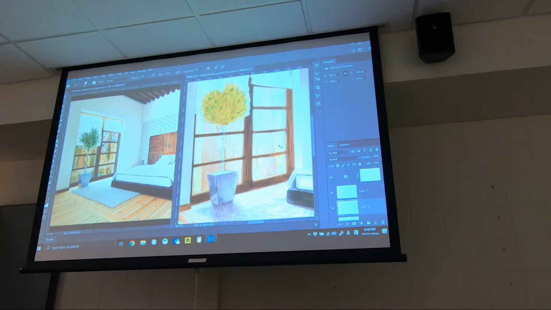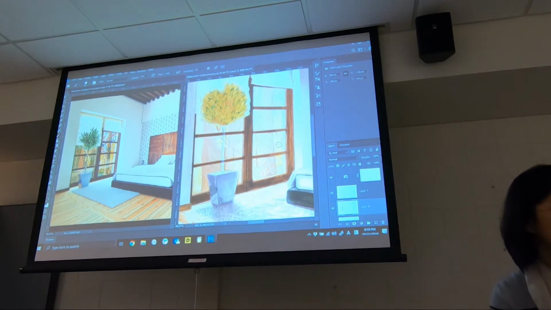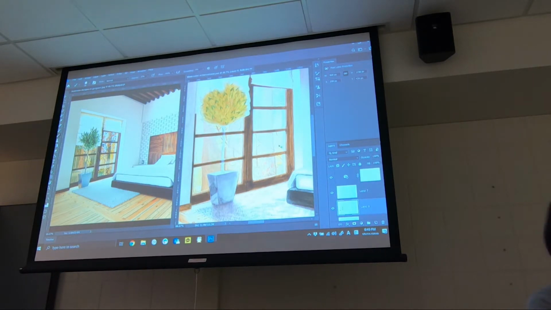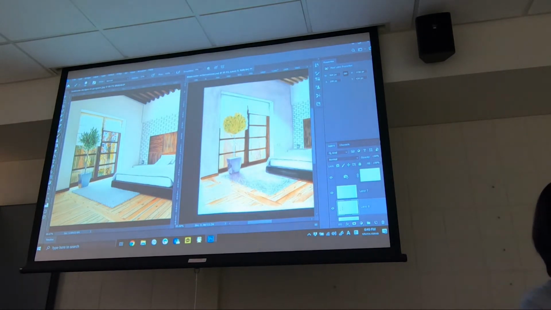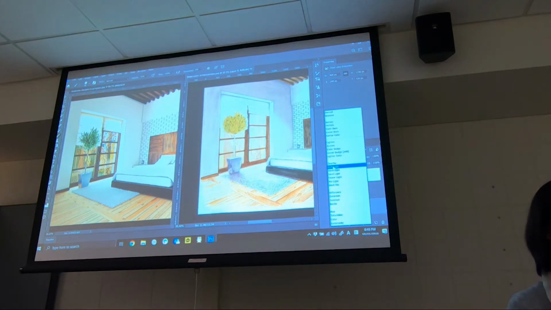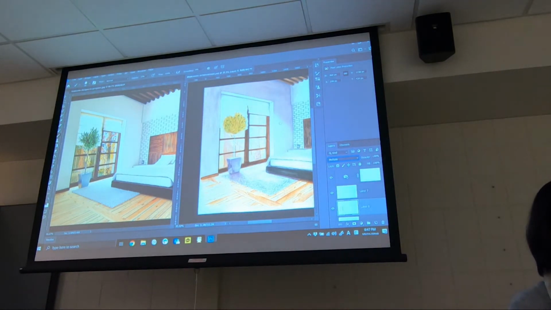Let's see, I press Ctrl D to deselect the selection, and then let's zoom out to see the difference. I guess it's getting closer to the rendered reference image. And let's change the layer to multiply, and then maybe we might not need to change the opacity. I'm really happy with the current value I got.